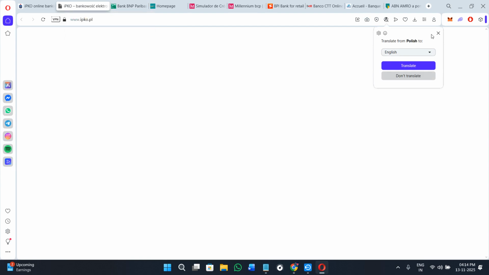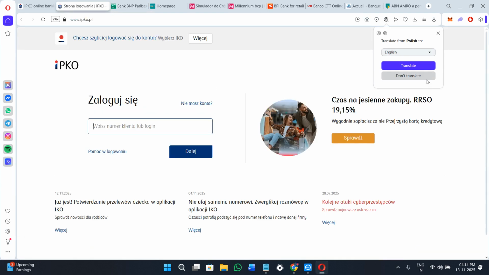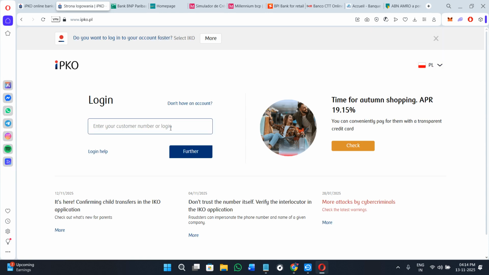So once you have selected the option, it is going to redirect you here on this page. Now over here, you will have to provide your username first, then click on the option of further in the bottom. On the next page, you will have to provide your password associated with your account, and then if you have enabled any kind of security verification, it is going to basically send you a verification code on your registered email address. So after providing that, you will get access to your PKO Bank Polski bank account online banking dashboard.